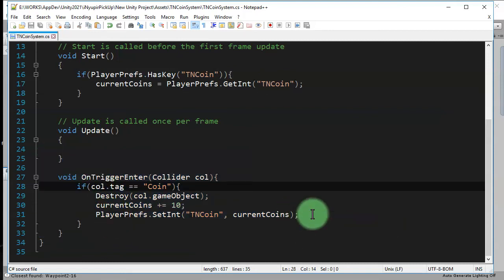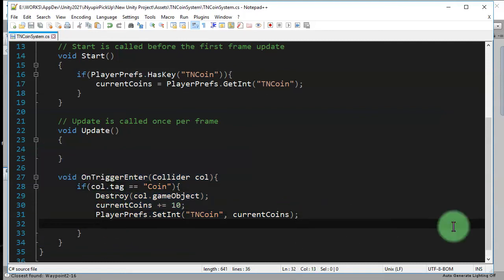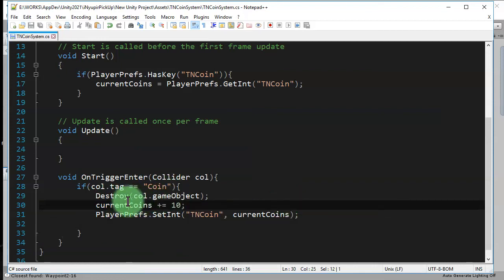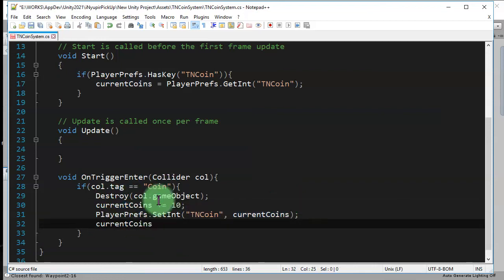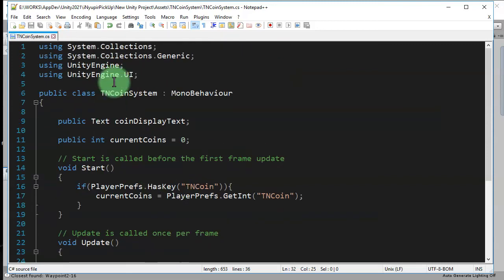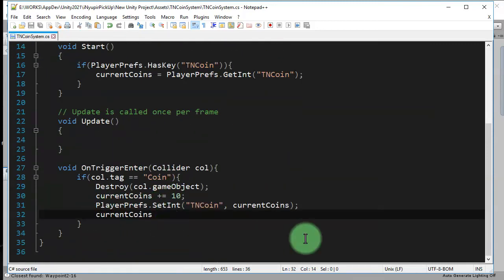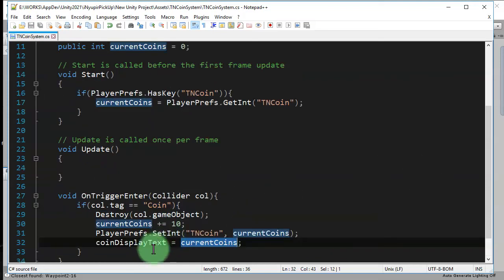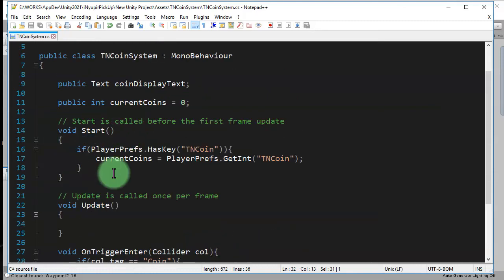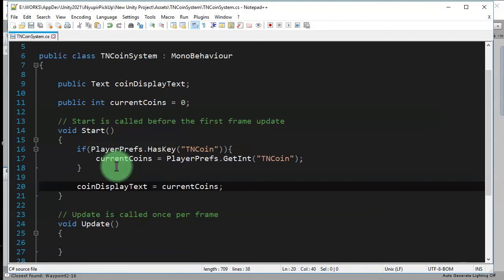And one more thing, we need to display our new value of current coins to the display text. Here the coin display text should be the value of this variable, and also at the start we need to do it here.